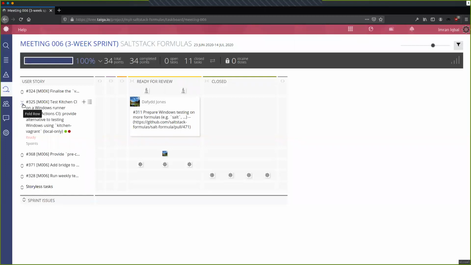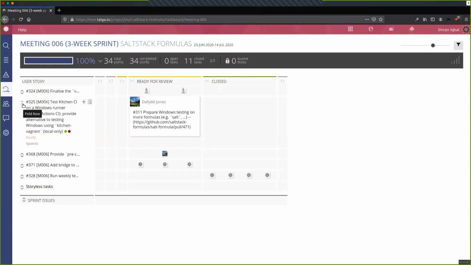So obviously, I wanted to talk to others about the work you've done with the Windows testing. Is there a way of, do you think, putting that into the template formula so that it can be there for others to use in other formulas? I was thinking about that. I mean, it certainly can do.